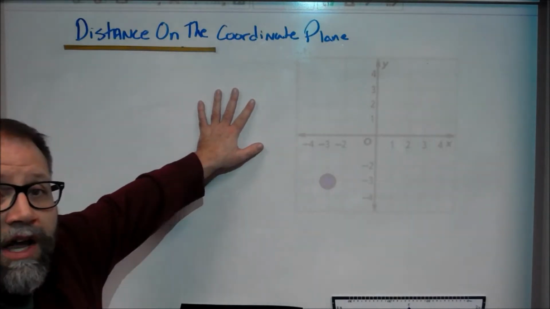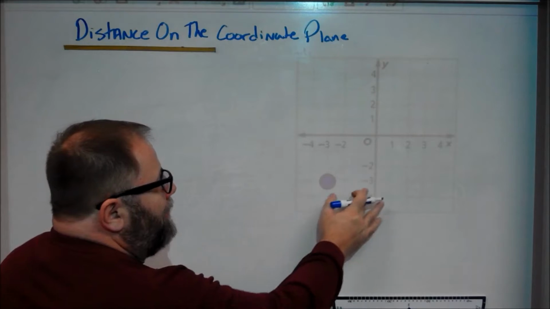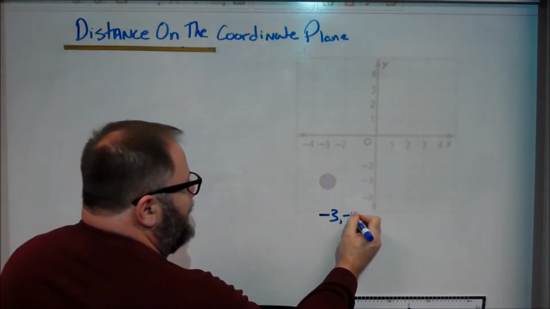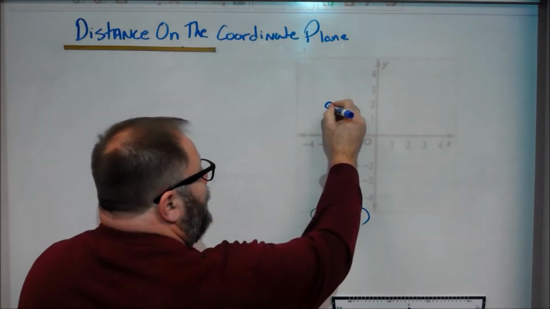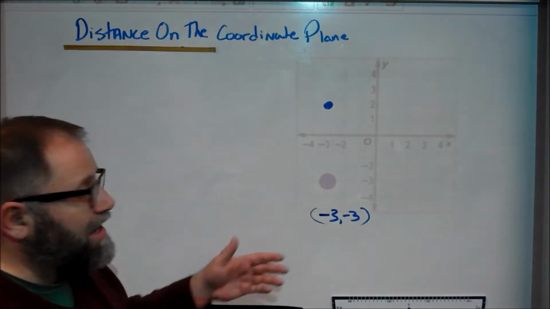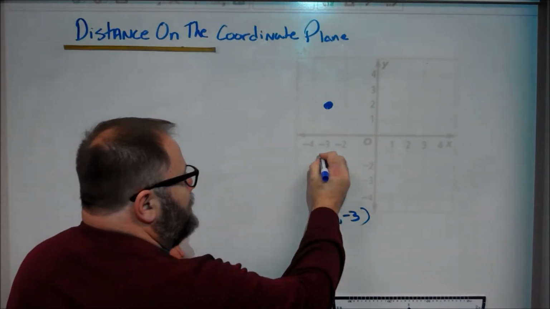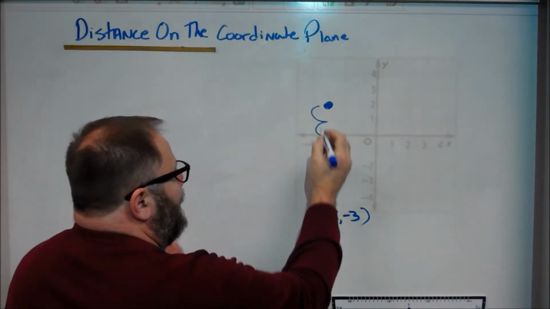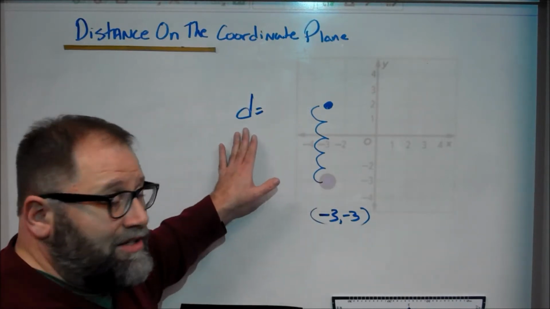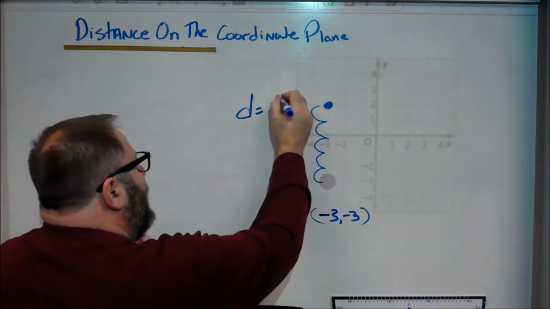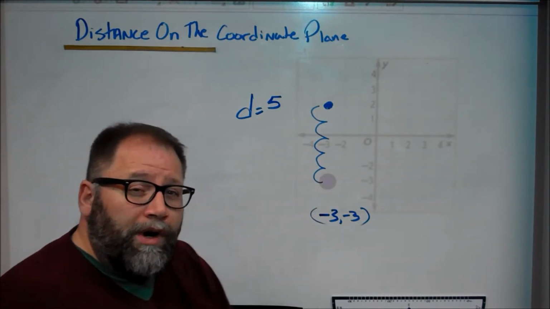So we did this in 6th grade, finding the distance on the coordinate plane. Here's a point that I put in here at -3, -3. Right? And in 6th grade what we did was we just put another point on the coordinate plane and said, how far is it? And when we practiced that, we just did 1, 2, 3, 4, 5. So the distance for this, and we'll describe distance with the lowercase d, is say that's 5 away. Right? Now for 8th grade though, we're going to change it up a little bit.